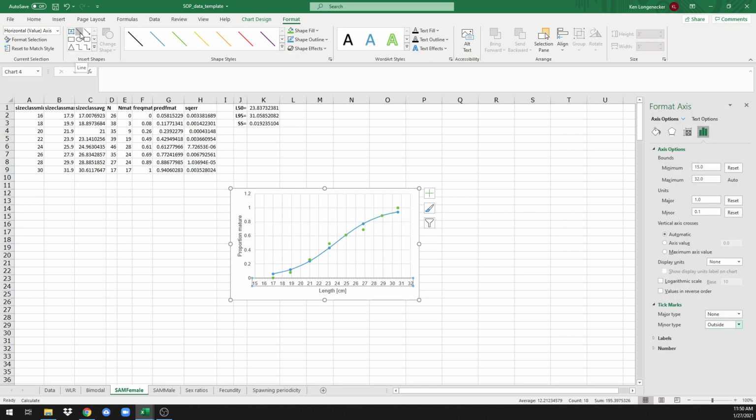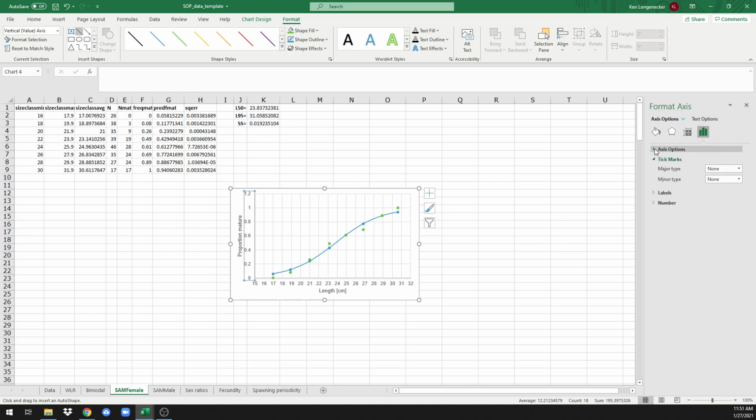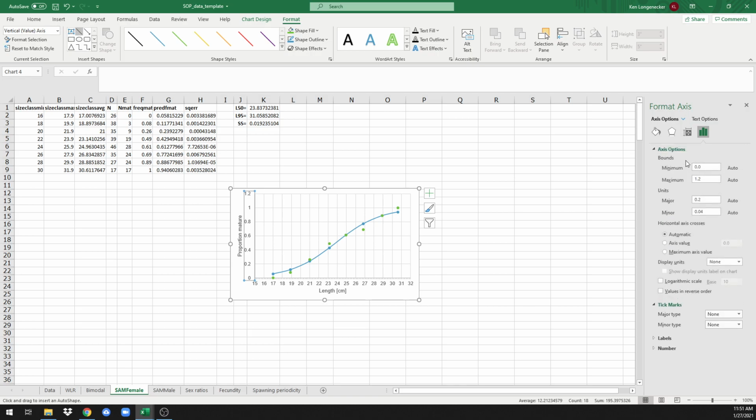The last thing we want to do then is add a reference line. Here we're going to go up to, again, we're in Format, we're going to add this line shape. Whoops, I'm sorry, one more thing we have to do. Let me go back. We want to change the vertical axis. And in Axis Options, we want the major axis only to go up to 1.0. Okay, that did it for us.